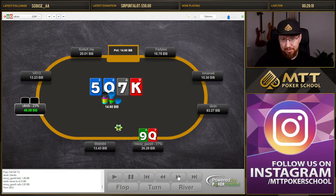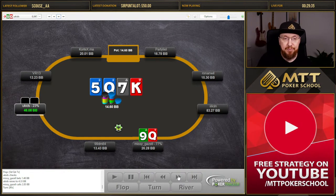Darren Piper on YouTube says, check back. Yeah, I think check is nice. Not just because we bet small and we get jammed on. As I said before, while the sim was running, I looked at this and I just thought, this doesn't really make sense. So this is why we do this, right? This is why we mark hands, we study them, and we try and work out what on earth's going on. So yeah, let's have a look at the solution.